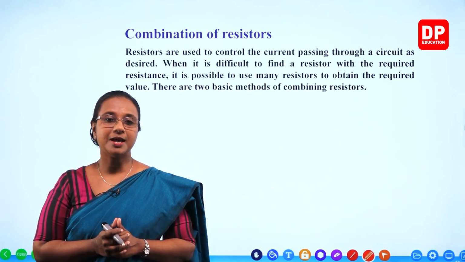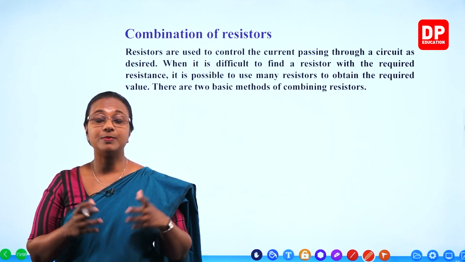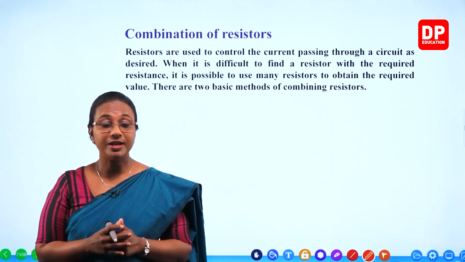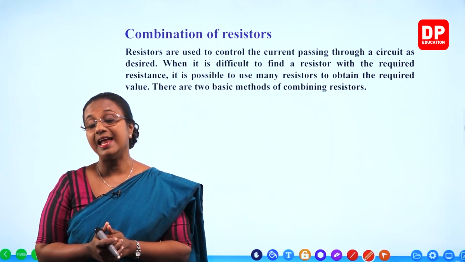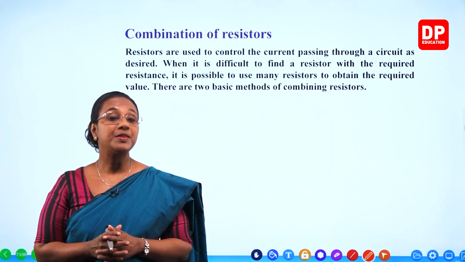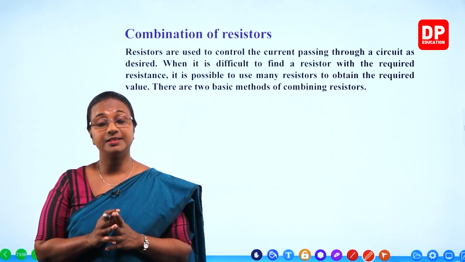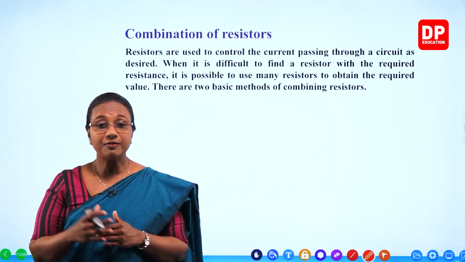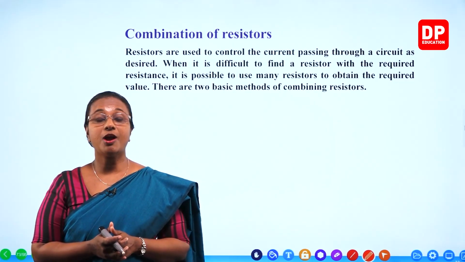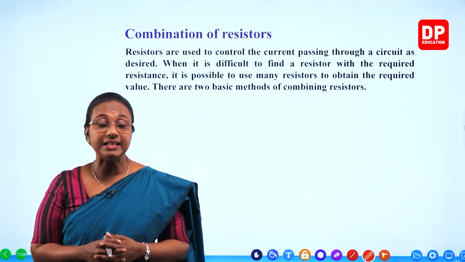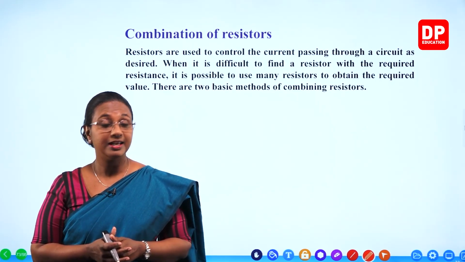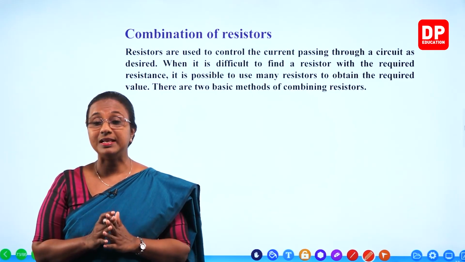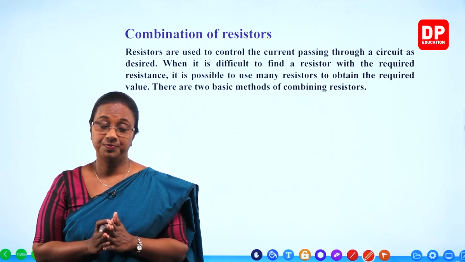So in the previous chapters, we discussed what resistors are, the three types of resistors: fixed value resistor, variable resistor and light dependent resistor. And also we discussed the factors that affect the resistance of a conductor: the length of the conductor, cross-sectional area of the conductor and the material that is used to make the conductor. And in relation to all those, we did activities. So you're familiar with what resistors are.